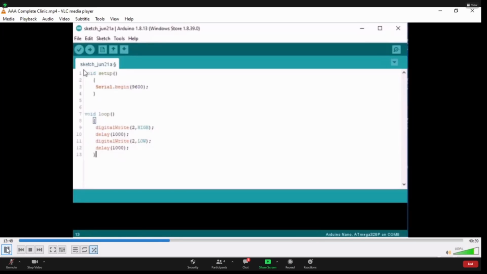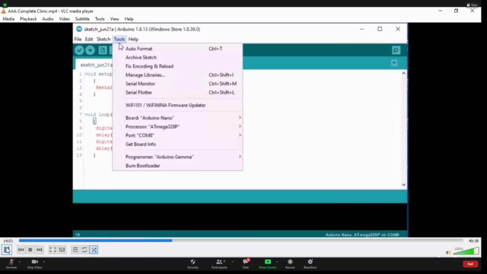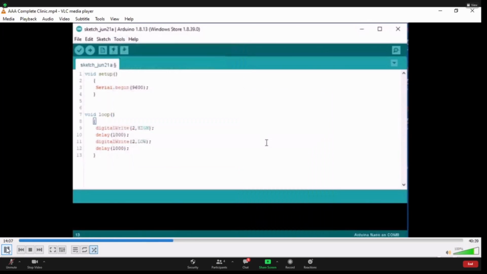Remember that there are many form factors for an Arduino? Well, the IDE needs to know which one we are using. So we click on Tools, and then on the Boards entry, and scroll down to the Arduino Nano entry and click on it. We also have to configure the port.